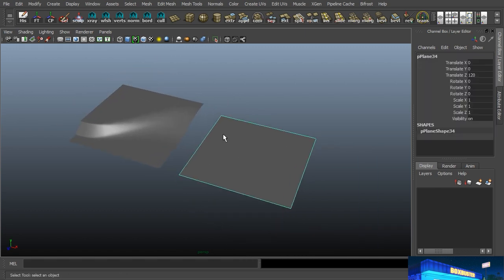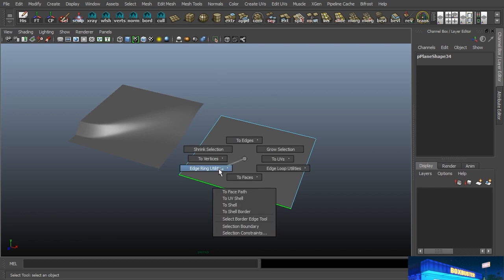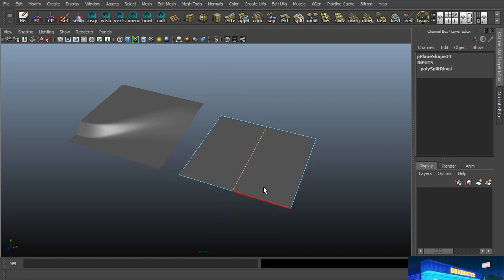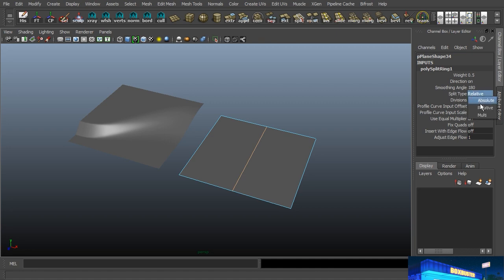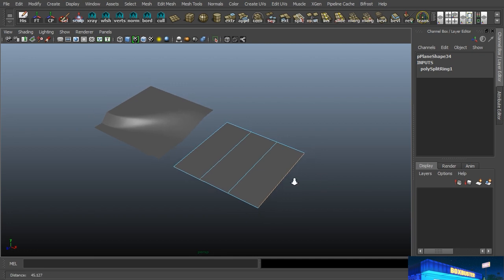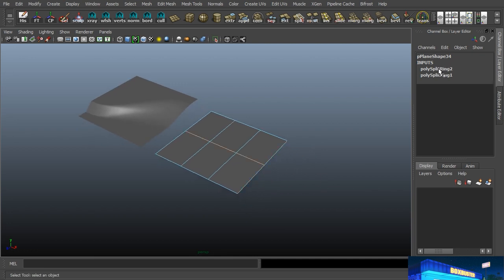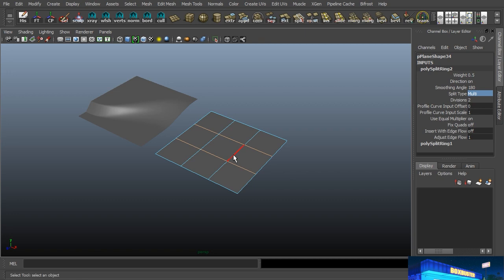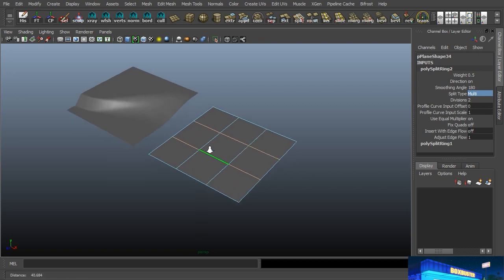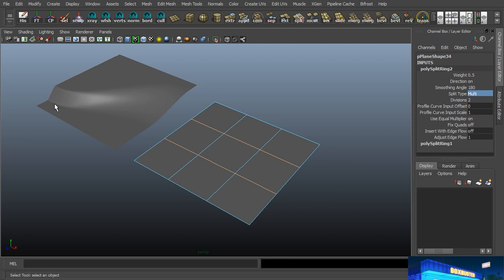Alright, so we'll take this and let's go ahead and do a split on there. And we'll go over here to split type and we'll change this to multi. And then we're going to grab this one. I'm going to hit the G key to do that again. And I'll change this to multi as well. Alright, so what we have here is three faces that's going to be this bottom plane. So these three faces will be the bottom. These three faces are going to be the top, and these three faces will be all of this transition information.